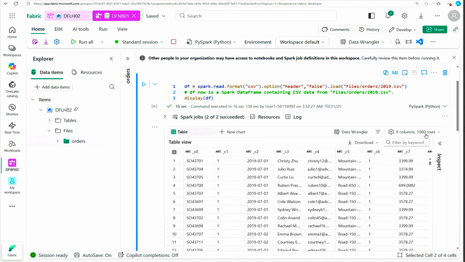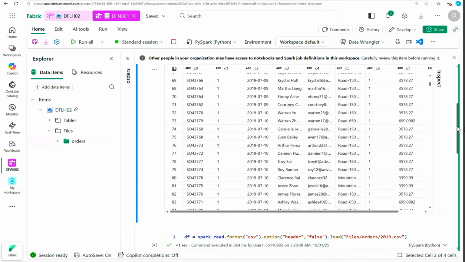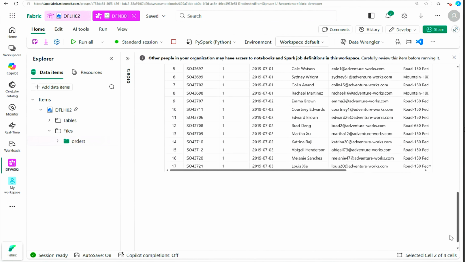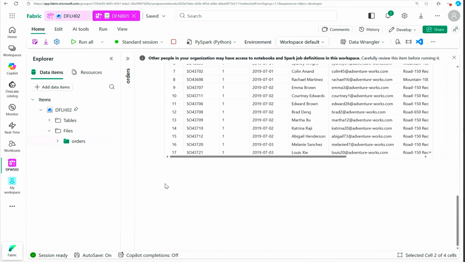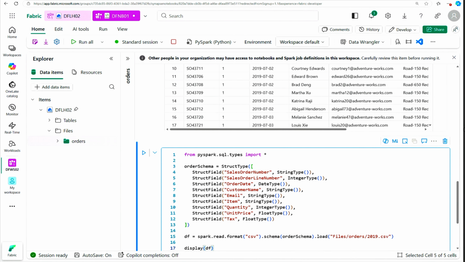Because that is not the proper name, we want a meaningful name. Therefore we are going to modify the code as below. Let's go to a new code block and execute this one.